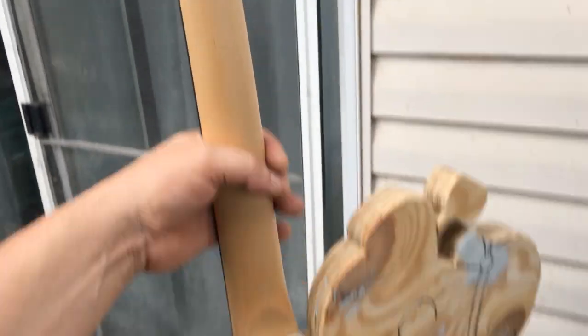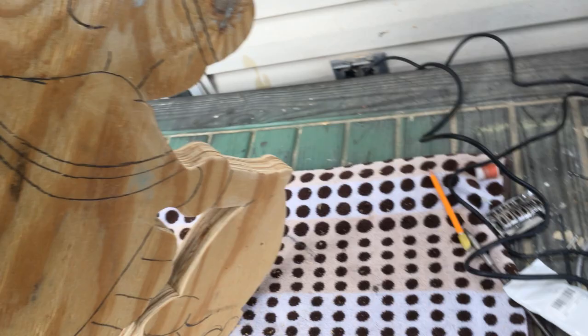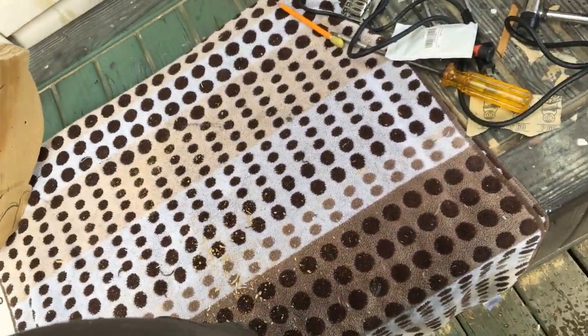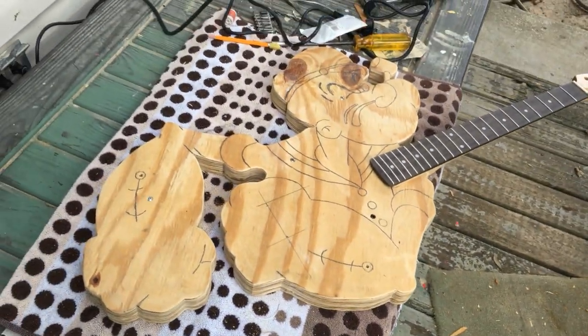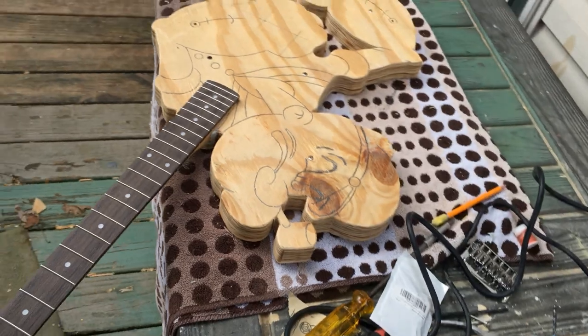Alright, got the neck attached. It's looking awesome. Looks like I got it dialed in perfectly. Sweet. That looks killer. That is sweet. I love that shape. I can't wait to see you with some paint on here. Got a long way to go before we get to that point, but I just wanted to show you how it looks.